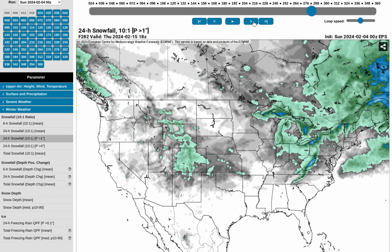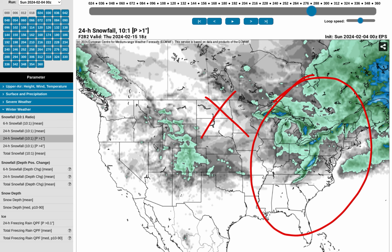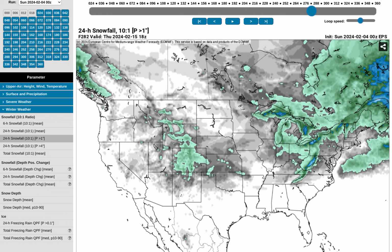And then all the way till the 15th, you can see probabilities of 1 inch of snow are still maintaining over the Great Lakes region and the Northeast especially. And even to some extent across the Great Plains states and the Rocky Mountains. This area still stays under a bit of a ridge, I think, and the core of the trough stays over the east. That's why we're seeing the higher probabilities out east and less over the upper Midwest. Not so much across the upper Midwest region because they have a little bit of ridging that's going to stick around for longer, like I was showing.